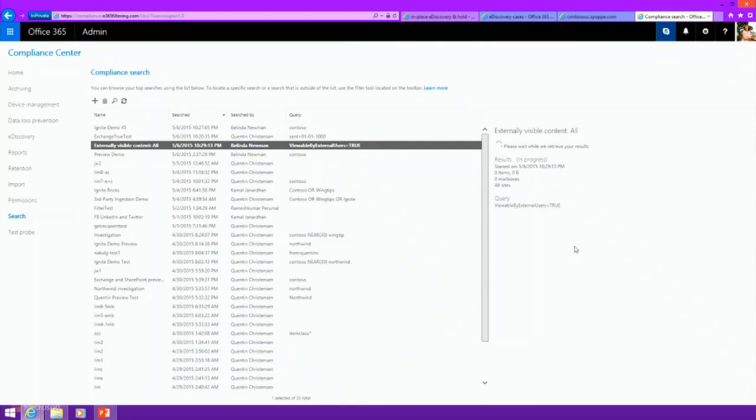So this can help you assess your risk, find out how much content out there is getting shared with people outside of my organization. You could combine this with that sensitive type operator that I showed earlier. So you could search for credit card numbers that have been shared outside the organization, or social security numbers, or bank routing numbers, and help you understand what's your risk, what do we have going on here. So we see this found 3 items.